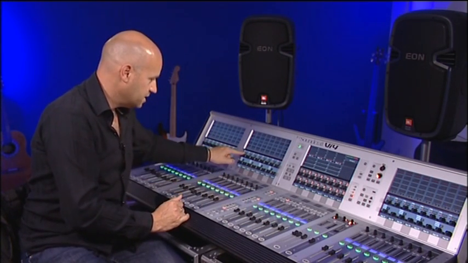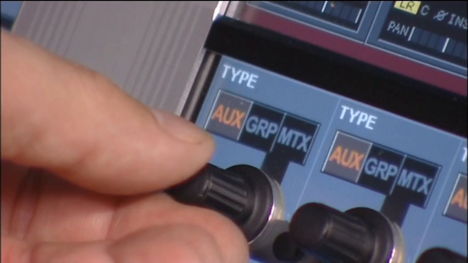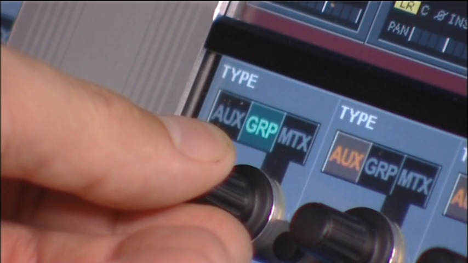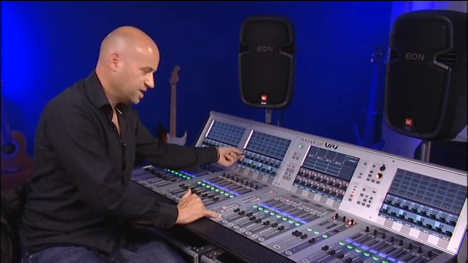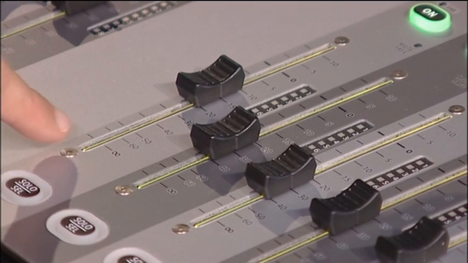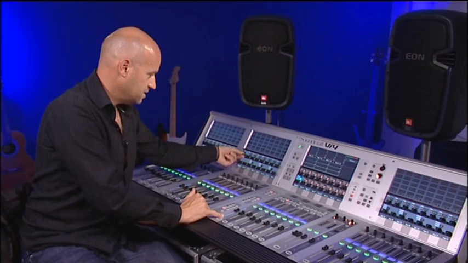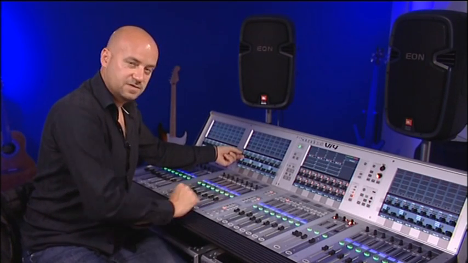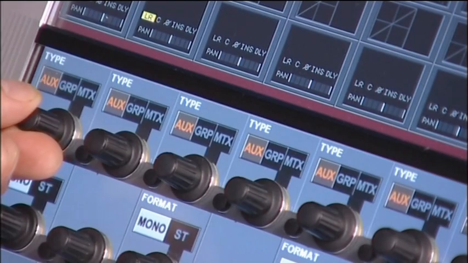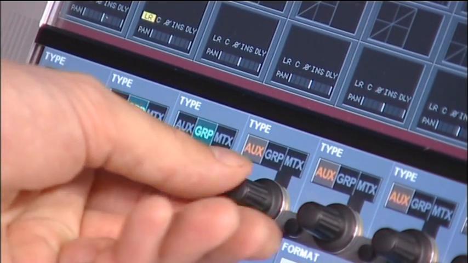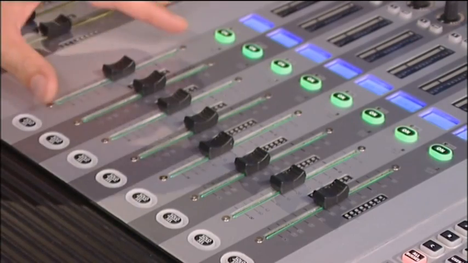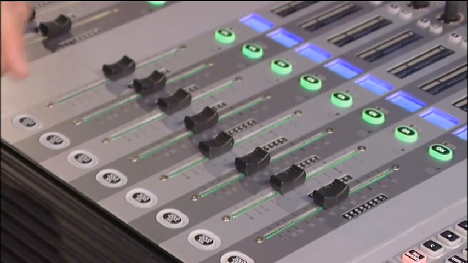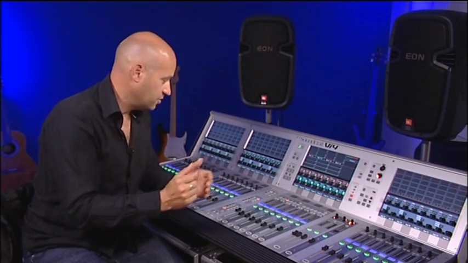So now if I go up to this knob over here, I've got an option of it being an aux, a group, or a matrix, and you'll see that the colour of the fader glow element changes as I'm doing that. So now it's an aux, it's yellow. When I go to a group, it's green, and when I go to matrix, it's blue. So I know that I want these to be group outputs, so I'm going to go through each one and just set it very simply to be a group. So now I have 8 group outputs across here. So these are all obviously mono groups at this stage.